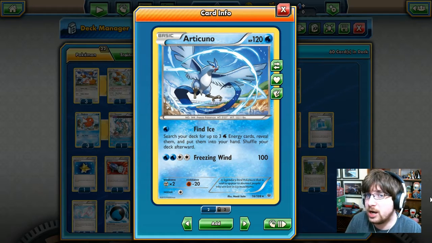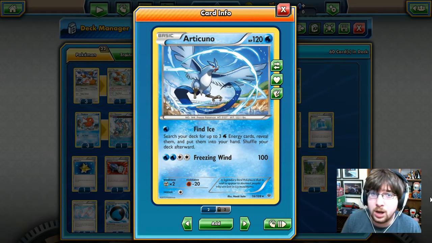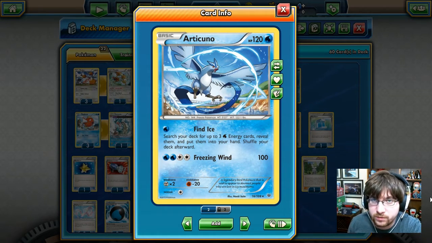Find Ice costs you 1 energy, but it'll let you collect up to 3 energies for your hand for the following turn. It's a really strong attack considering the format you're in. Grabbing 3 energies out of your deck means you have the opportunity to grab something else upon the turn of your draw. Or you can get really unlucky and draw another energy, which happens a lot.